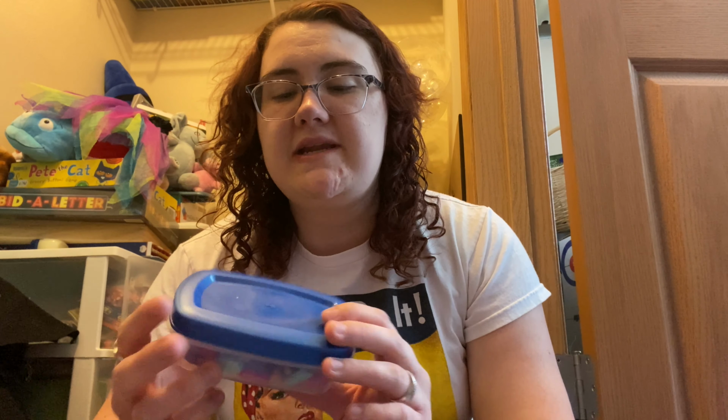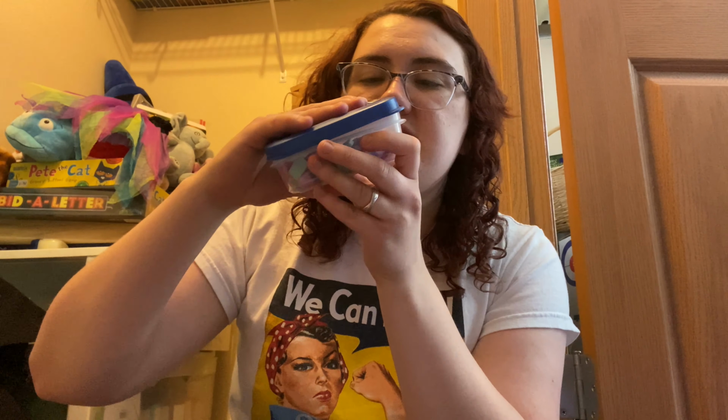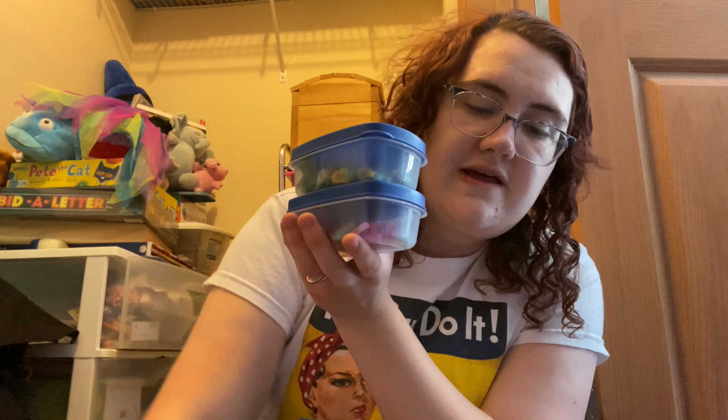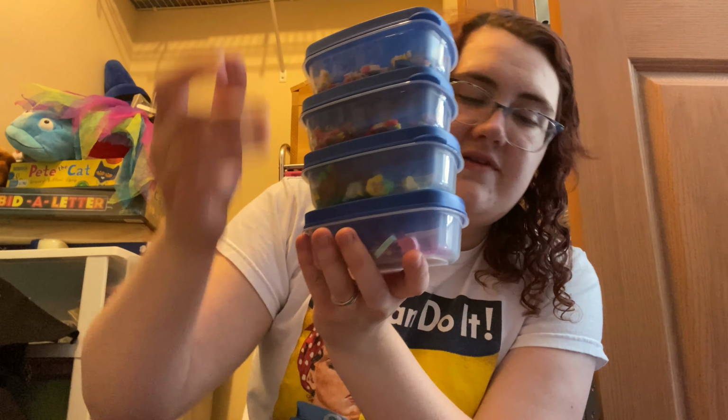So then I went to Dollar Tree with my mom and I wanted containers for some of my mini erasers. I have a lot of summer themed ones, so I wanna use them as math manipulatives. So I found these little containers and they fit them so perfectly. So yeah, I have an abundance of these.